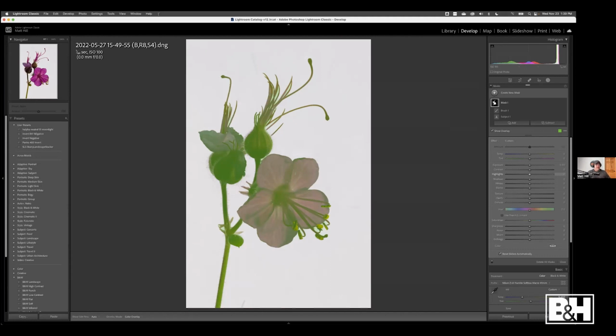So in terms of color correction, I want to work on contrast control first. And I don't mean using the whole contrast slider because it's affecting everything at the same time. So what I want to do first is I want to make sure that the relationship between the highlights and the whites and the shadows and the blacks are good. To me, this all looks a little bit dark in the shadow area. So I'm going to pull up the shadows first. And now I'm starting to see detail in those areas that were too shadowy. But I want to make sure that the blacks get pinned.